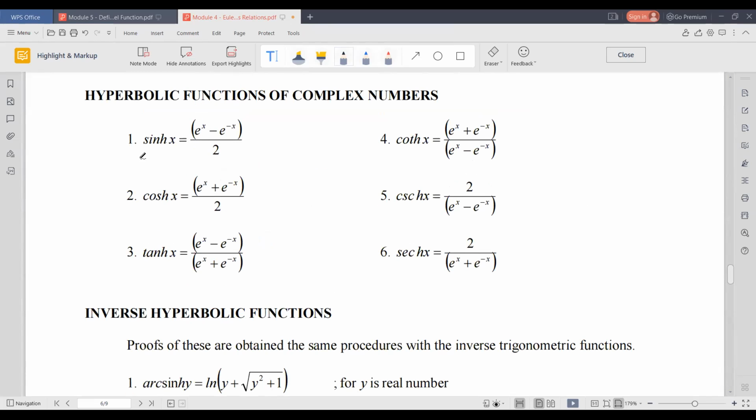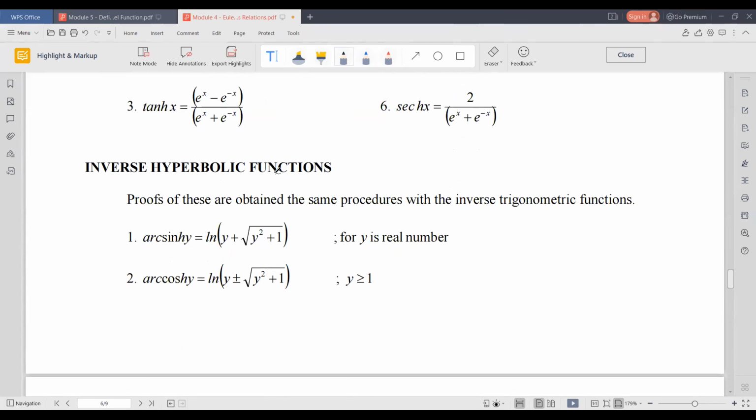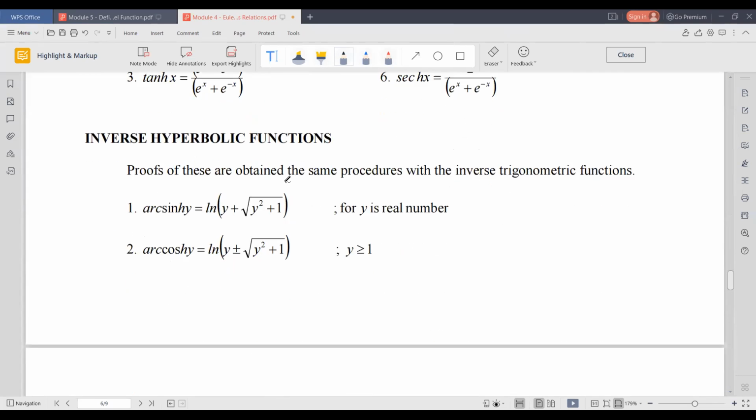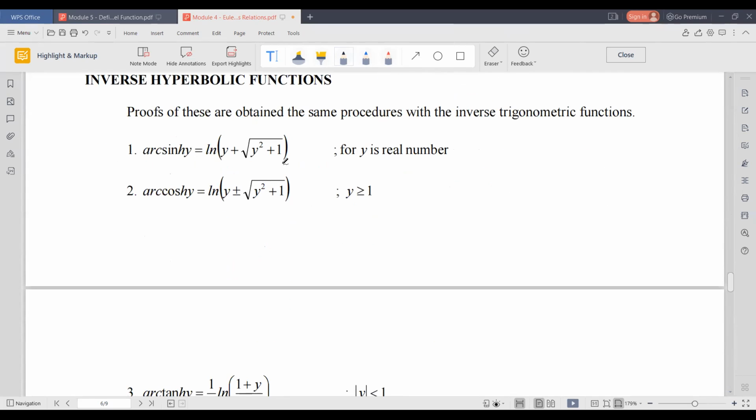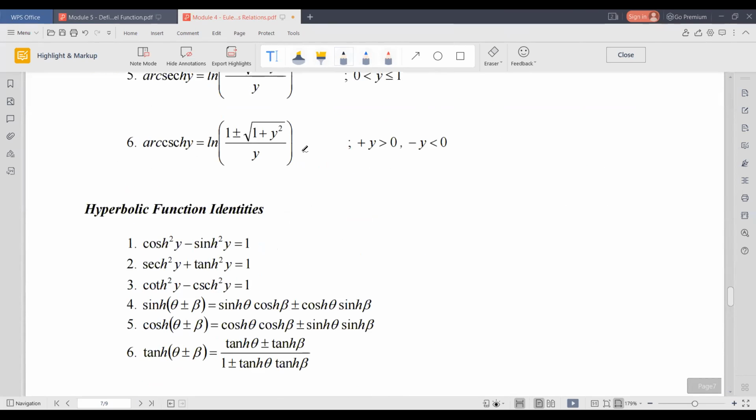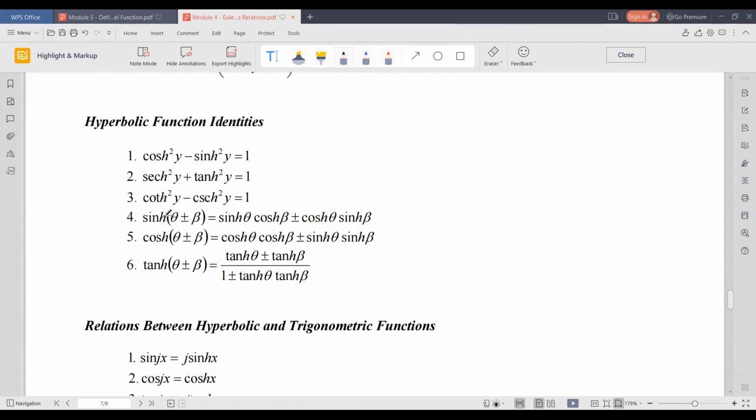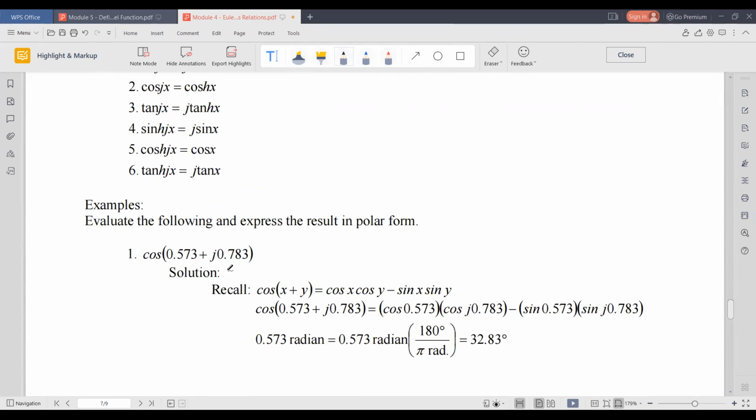Okay, so familiarize na lang the functions, hyperbolic functions. Familiarize the hyperbolic functions of complex numbers. Inverse din tayo dyan. Then yung identities. So, yung identities yung very important. This one. So, this is very important. Ito, basta sa di ba? Sa exercises ninyo. Okay, so, let's take a look sa mga examples. Naka-record ba tayo? Okay, naka-record.